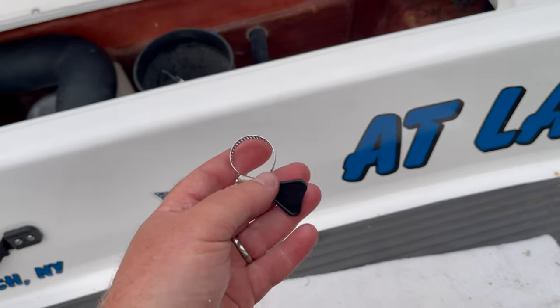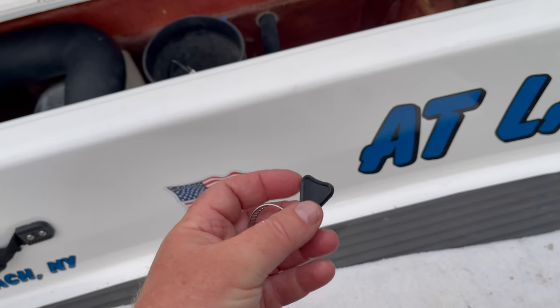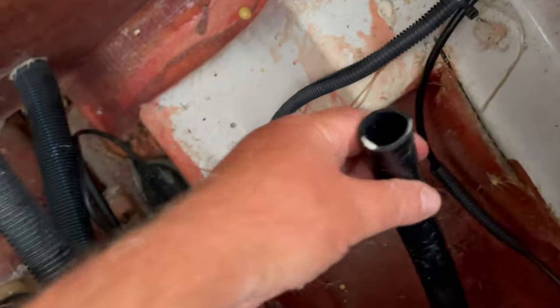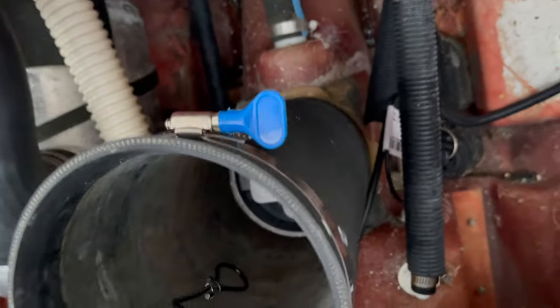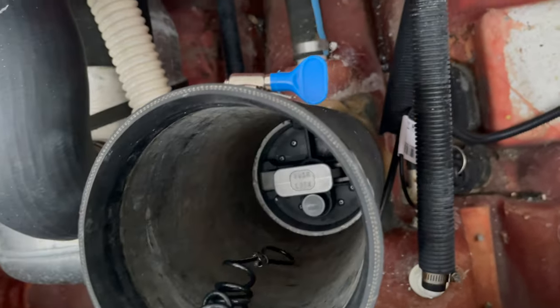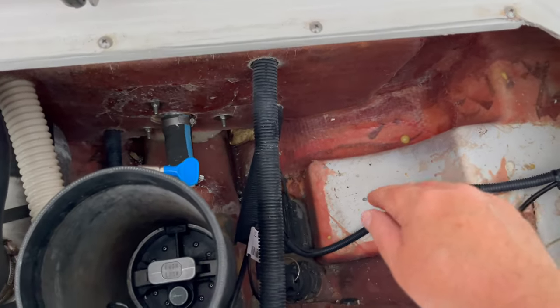So check this out. I got stainless steel clamps that have their own little twisty that you can do with your hand. And this one, of course, is the smaller one, for the drain hose right there. And here is the larger one, for the top of the clean out port tube. So this is just gonna be me reaching into the access port.